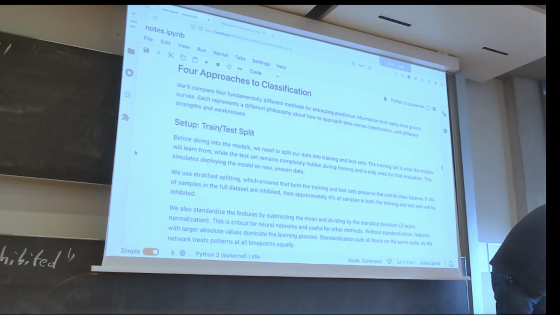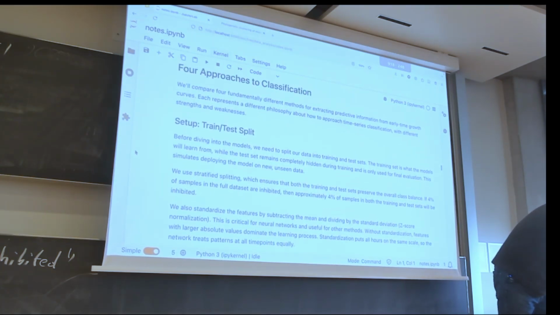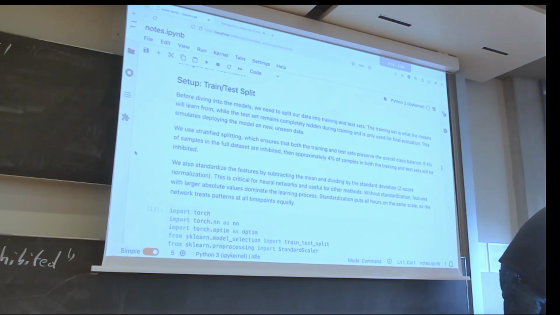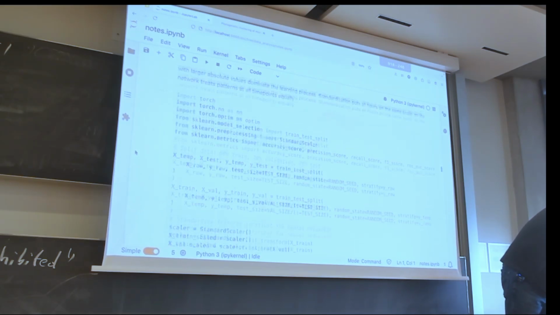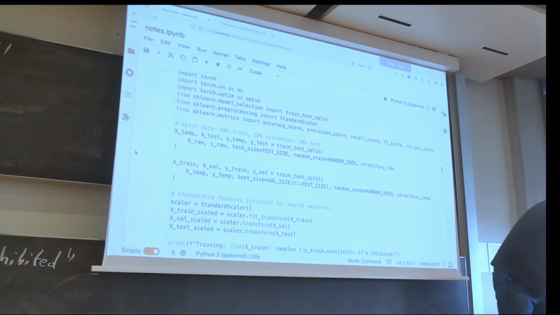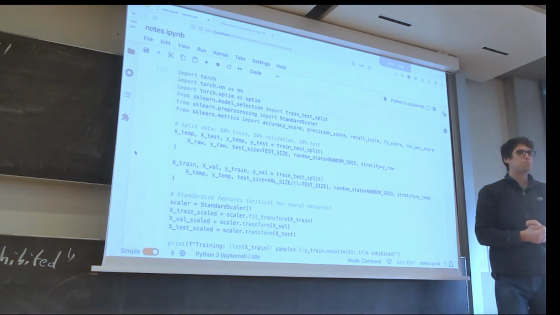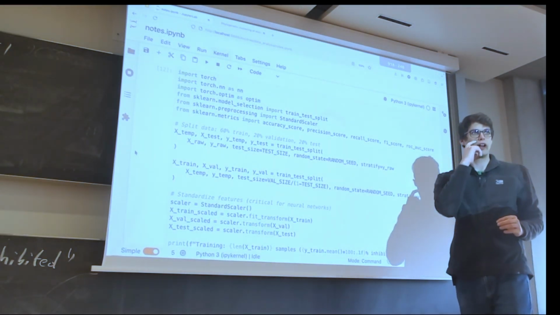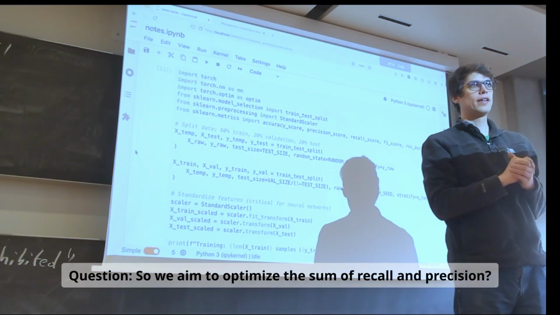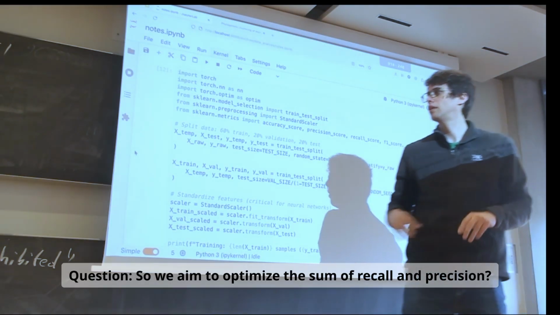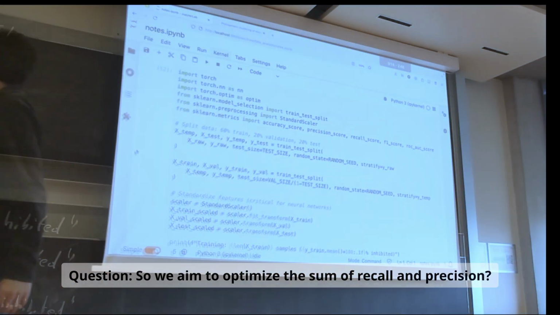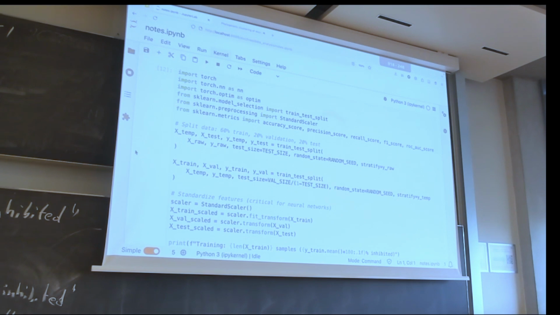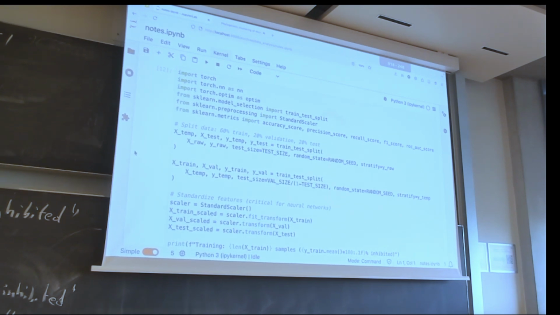And then we're going to have 4 different classifications, all of them neural networks. First of all, whenever we train a neural network, we're going to do a split of our data set. But it's unclear. So what we would like is recall and precision, both of them to be big. But at some point there will be a trade-off.